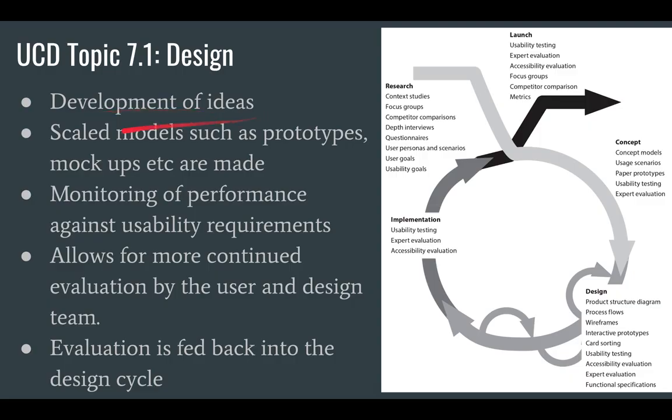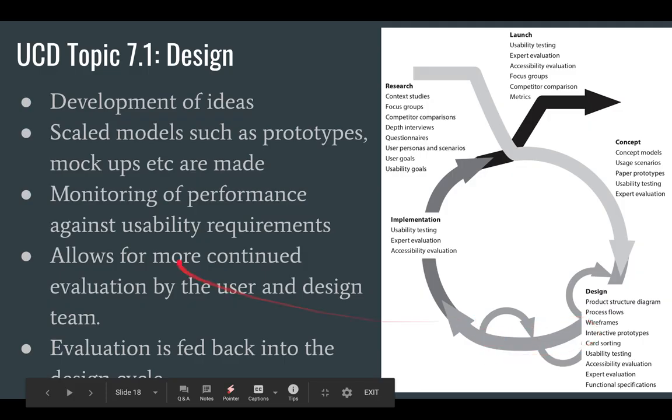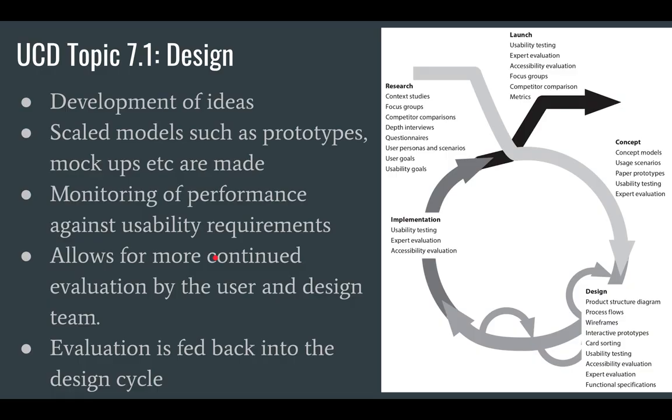So you're going to develop those ideas. You're going to make scaled models such as prototypes or mock-ups. You're going to monitor the performance against usability requirements. So those are like, okay, well, how is this meant to be used? Does my product actually perform against those requirements? It's going to allow for continued evaluation by user and design teams. So again, notice the little circles here. So this is where you're going to continually improve that product. And then the evaluation's fed back into the design cycle.